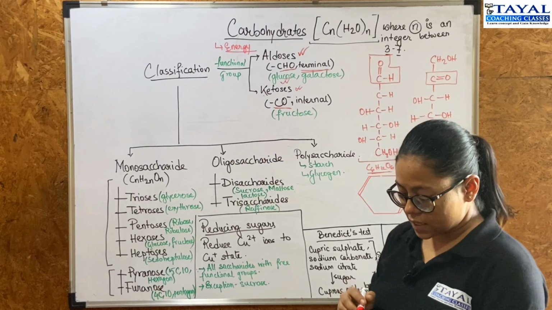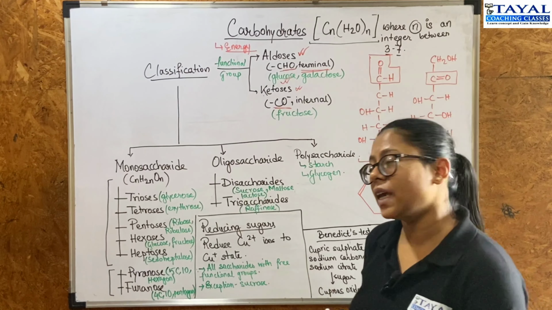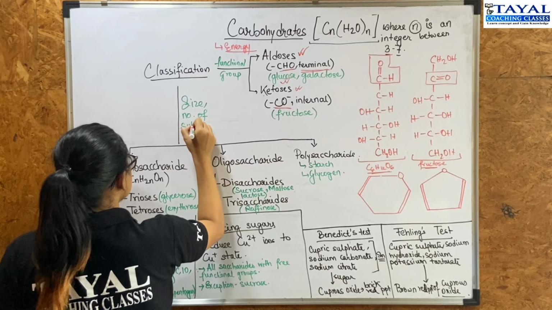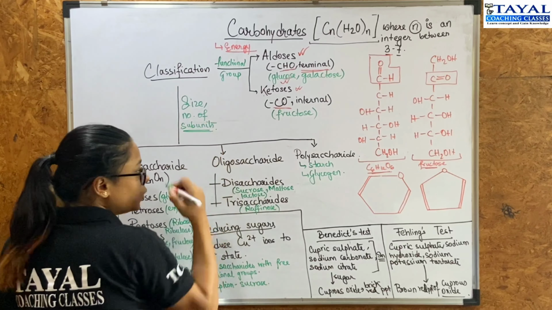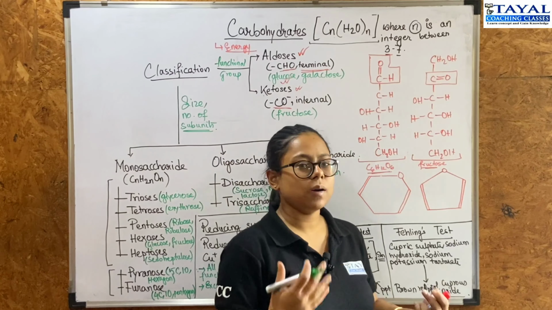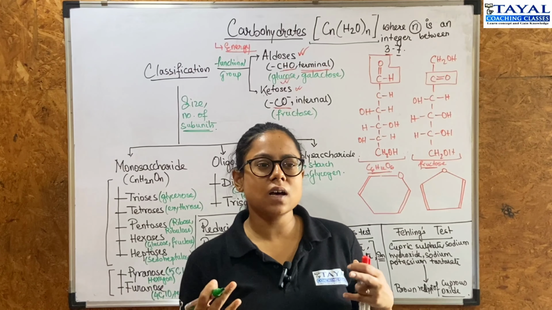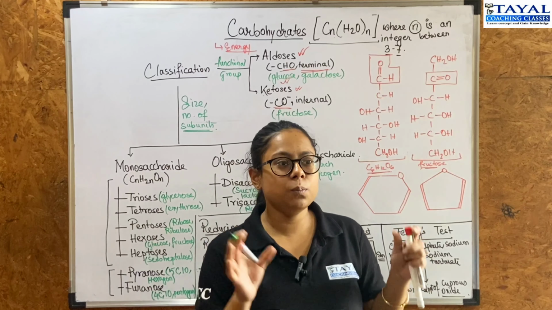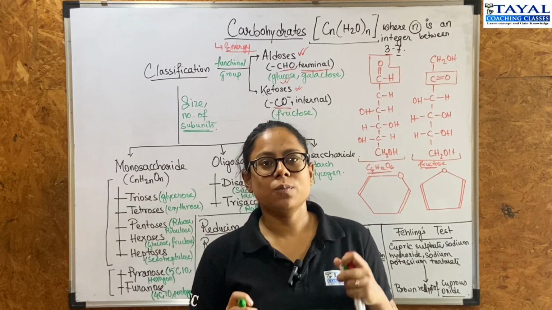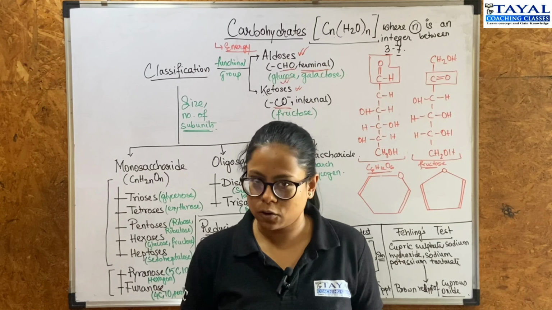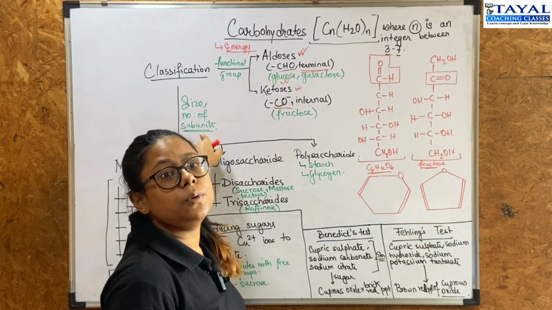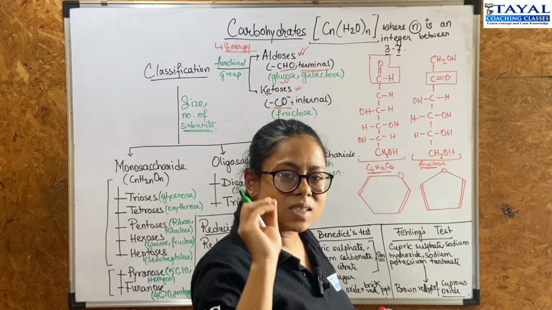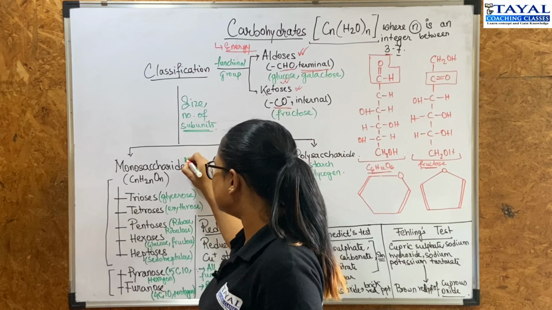Okay, coming to the classification where we classify on the basis of size, or let's say the number of subunits that we have. So what do I mean by subunits? Again, if you look at the concept of macro and micromolecules, macromolecules tend to be a conjugation of many micromolecules. They are polymerized together, correct? So for example, if the bricks that build a house are your micromolecules, then the house finally becomes the macromolecule, right? So here, that is the brick, the subunit that I am talking about. So one molecule of glucose is the subunit. So the single molecule of glucose then becomes a monosaccharide.